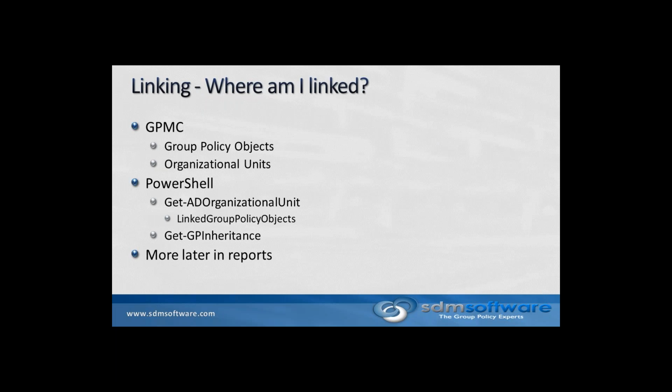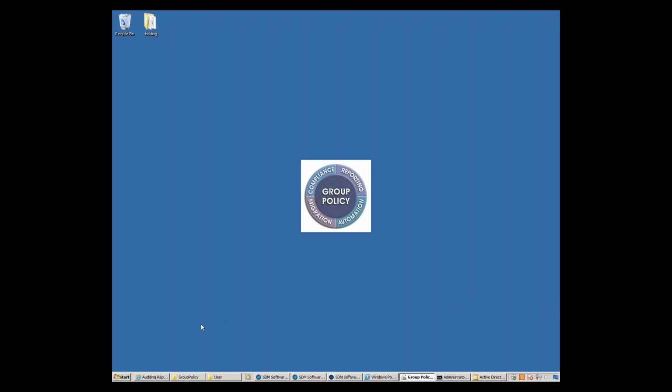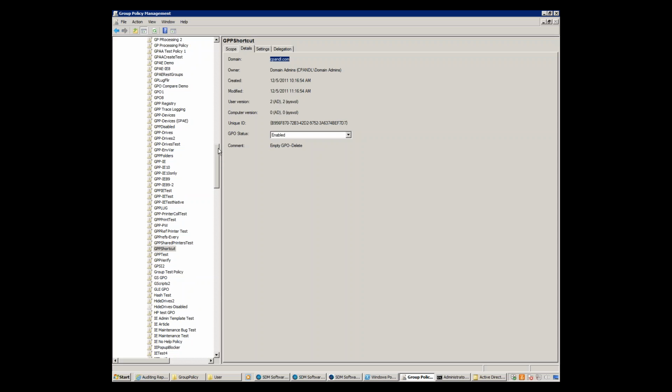And the 2 areas that we wanted to explore here is really just about what you can see and deal with in the GPMC itself, and then what you can see and deal with within PowerShell, if you're going down that path yet. So if you want to jump into your demo environment there, that'll probably do. Hopefully you can see my screen. I see it fine. It looks great.